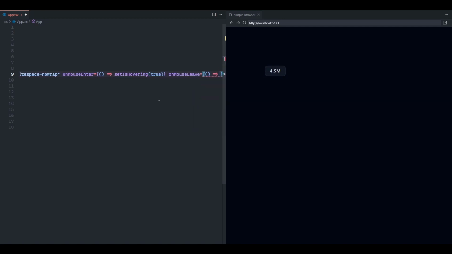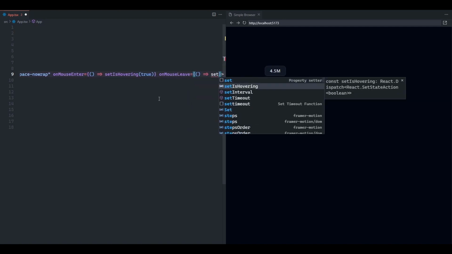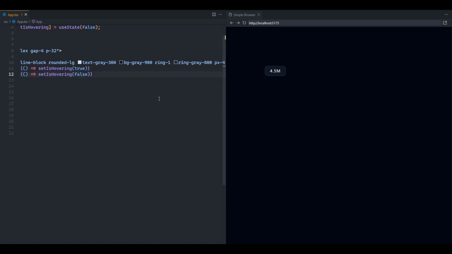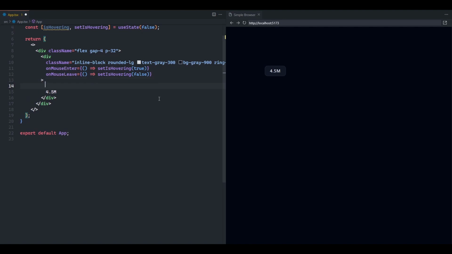And when the mouse leaves the element, that is when the hovered state will be false. Based on this hovered state value, I can update my content. When the user is hovering, I want to show the complete value, which can be, let's say, 4,540,231. And when the user is not hovering, it will just be 4.5M.